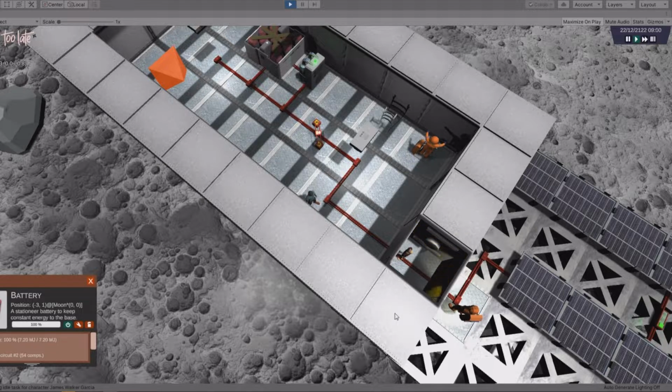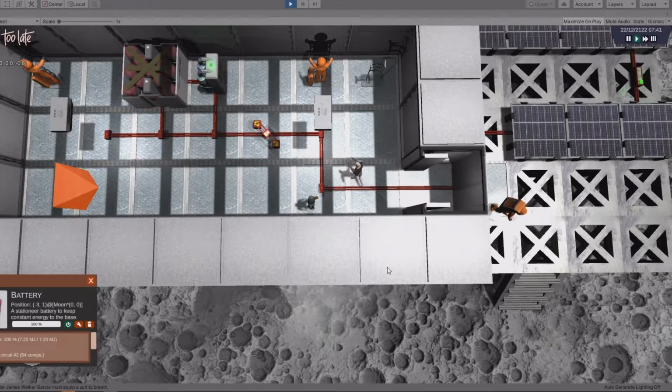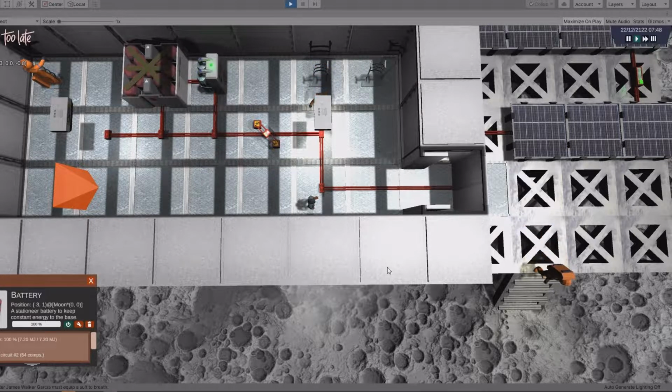So I made some improvement to the task system. Some tasks will not be possible to do without using a spacesuit, for example, to get through an airlock. Before doing a task, the character will check all the requirements and, if necessary, they will prioritize another task before. In this situation, the colonist cannot pass through an airlock without a spacesuit, so he will try to locate a spacesuit in the same area and will equip it.